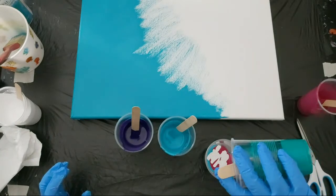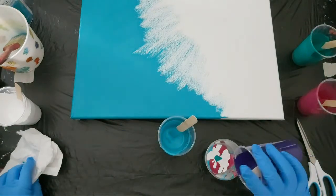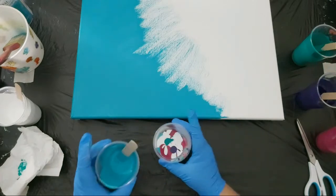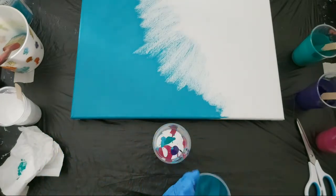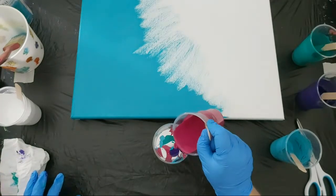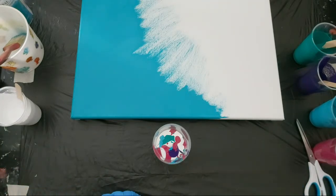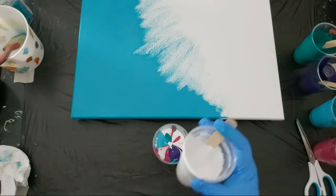So, start with the green. I'm going to go up high for the second layer and leave some paint in the cup. Put that there. Go off center. Sometimes I'll go up high and pour them all into the center. But tonight I'm feeling like I'll go into slightly different areas. So now I'll go off center again in a different position. Just from that bit of extra height to help it to drop and mix in a bit. And the magenta. Awesome. Top that off with some white all through the center. That's pretty.